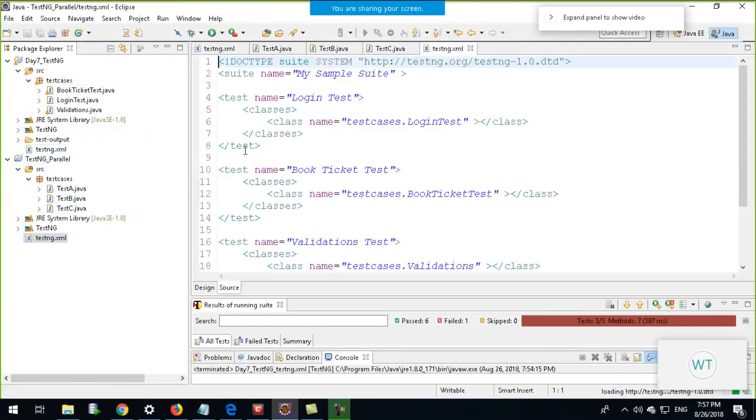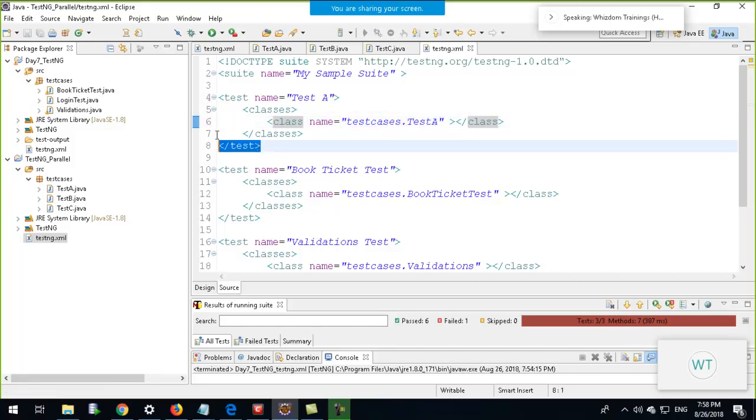In testng.xml you can mention the first test case as, say, test A. It is inside the test cases package.